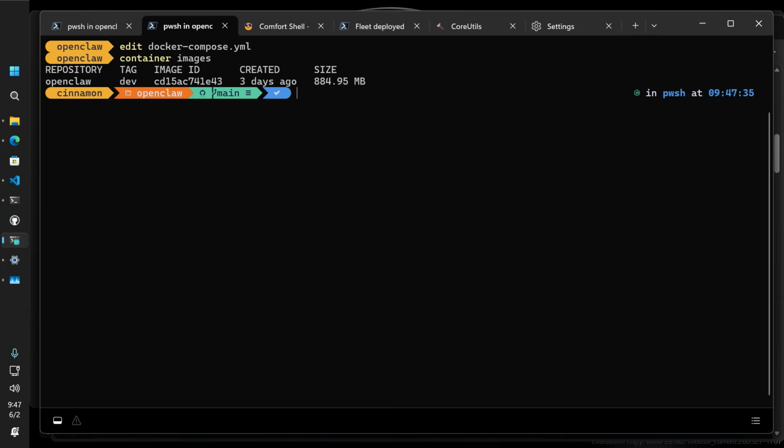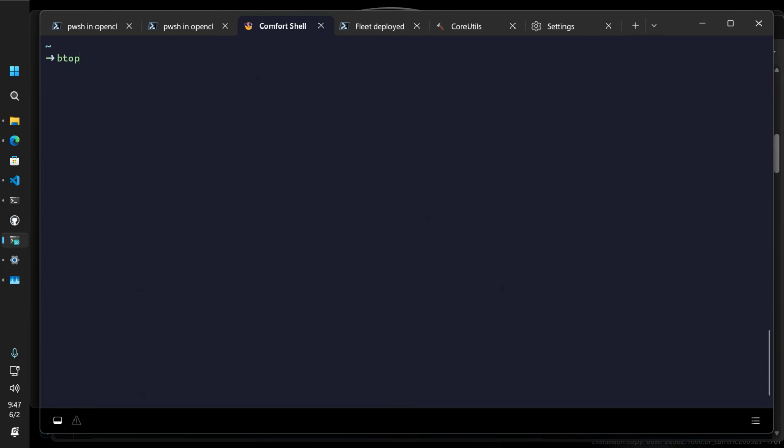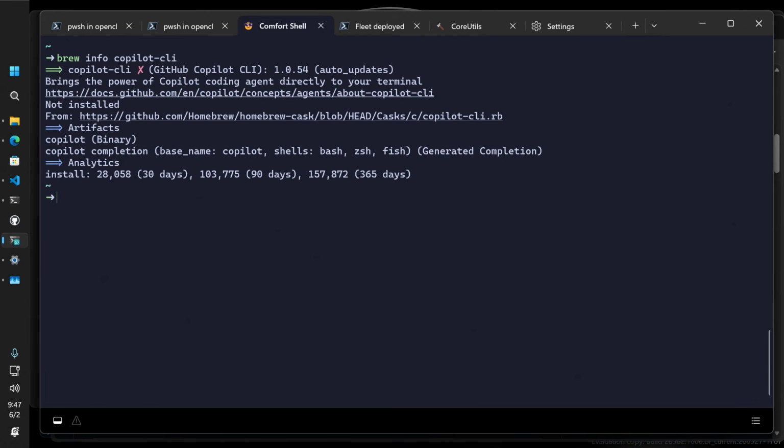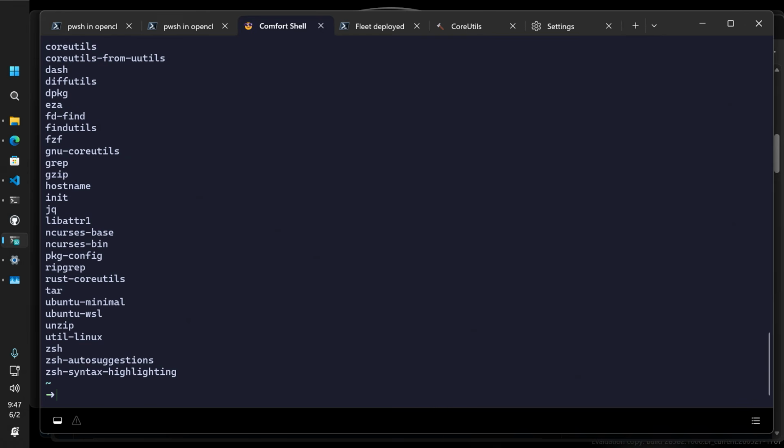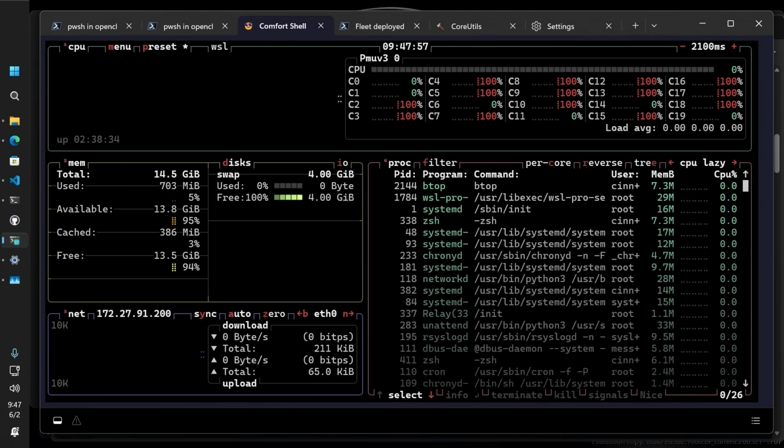And since we're on the topic of WSL, we're providing a WSL profile that's designed to feel comfortable for those of you who use tools like Starship, ZSH, and Homebrew. So it comes pre-configured with all of your favorite utilities, and it's available in the repo that I showed earlier. And it also includes one of my favorites, BTOP.